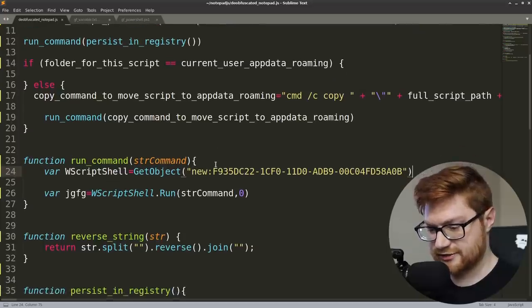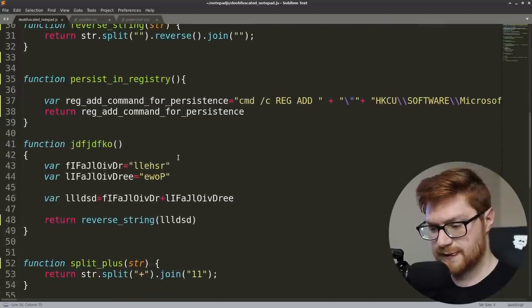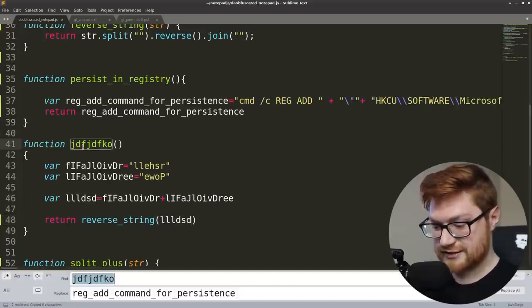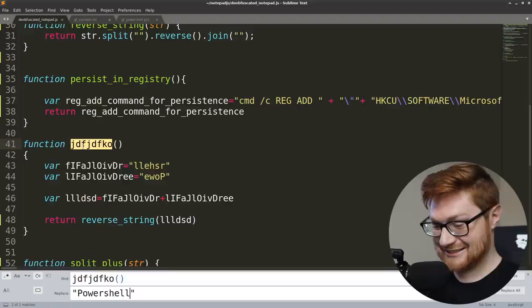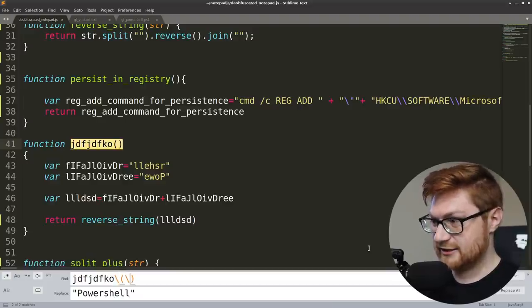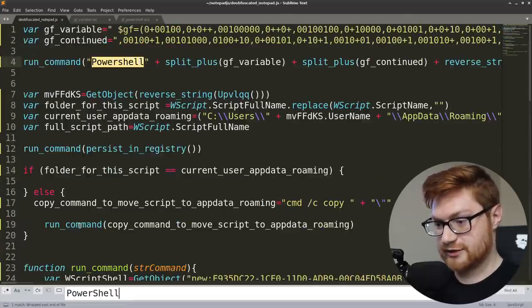Okay, you know what? Let's move on. I think let's just keep cruising. This guy's going to do something funky. This is going to get seemingly PowerShell. Power in reverse, right? P-O-W-E-R at PowerShell. This is literally just generating the string for PowerShell, and it's reversing it. So this can totally be replaced with just the string PowerShell. Imagine that. Let's replace all those. Let's totally nerf that function since we don't need it anymore. And let's see where else it's running PowerShell.